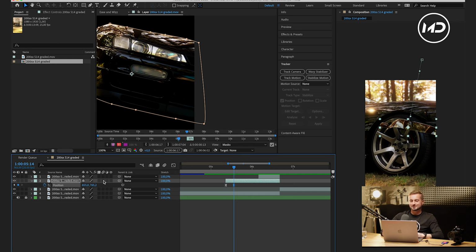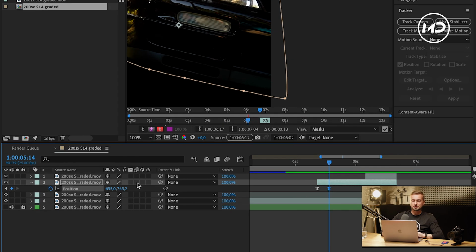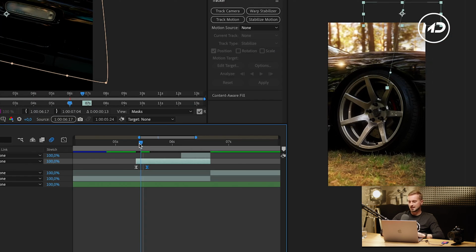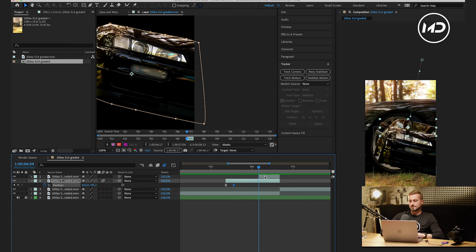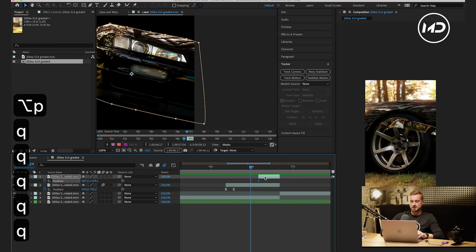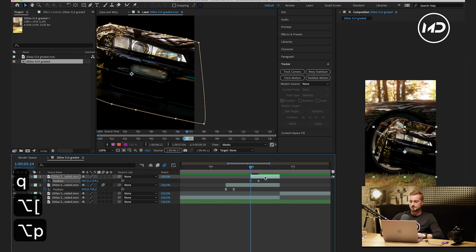And let's add a motion blur. To add the motion blur, just press those little 3 circles. And as you can see, we have a nice motion blur added. Let's make the same to that one. Alt P, 1, 2, 3, 4, 5. Option Alt P, and make that movement.